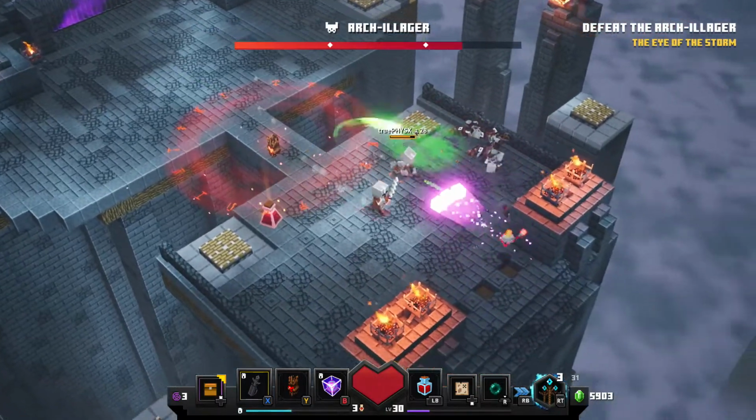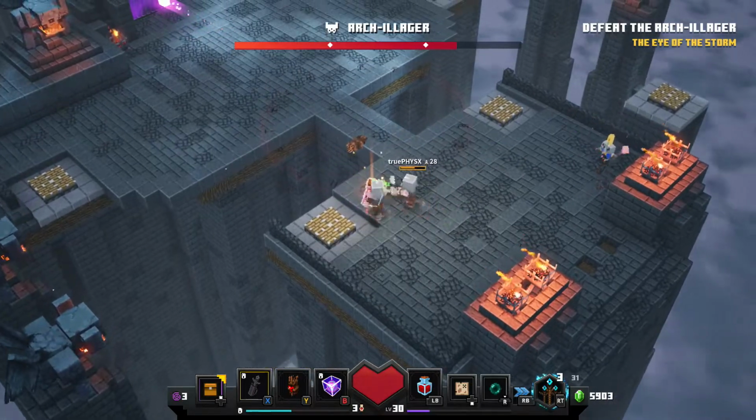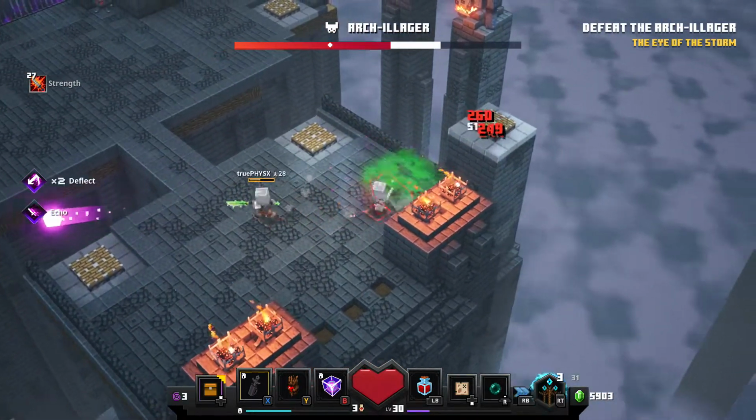He can teleport across the battlefield once you've struck him with either a bow or your melee weapon, and he can shoot energy blasts out of his staff that can do a decent amount of damage. The best way to take out the Arch-Illager is to close the distance with him.